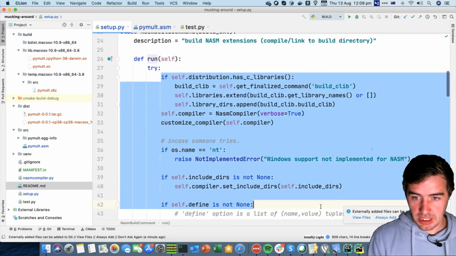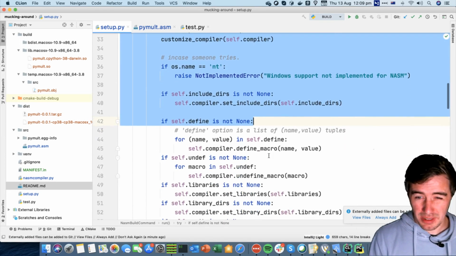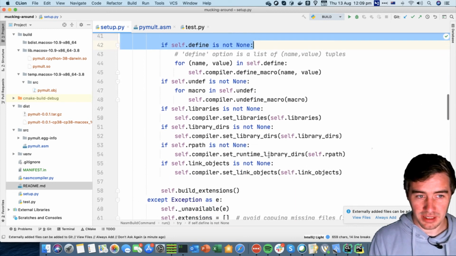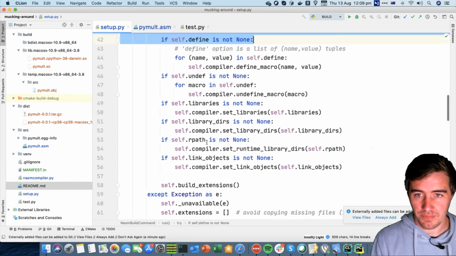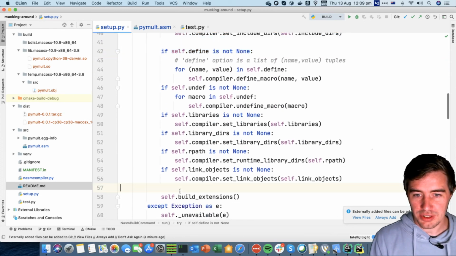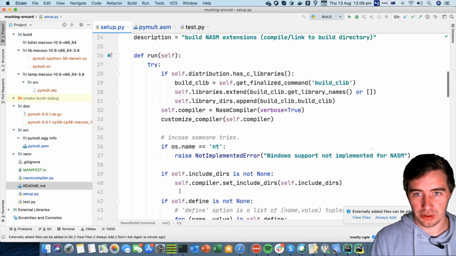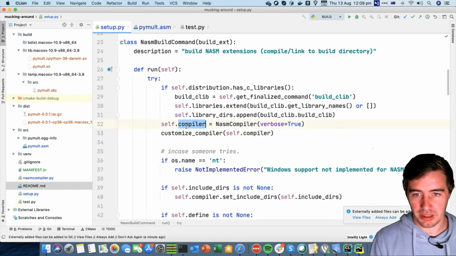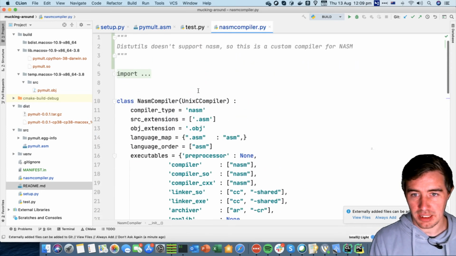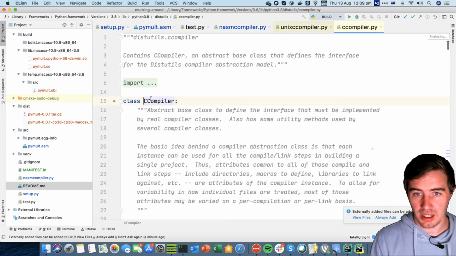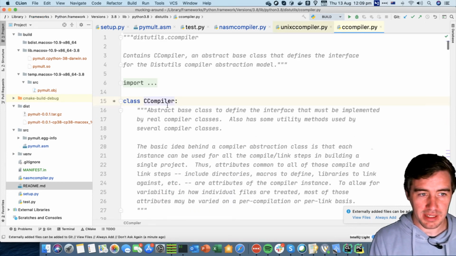This code here doesn't really matter. I basically just copied and pasted it from the base class because you couldn't override the behavior of the base class. Distutils doesn't allow you to set your own custom compiler, but the command does actually have a property called compiler, and it expects that to be a C compiler, which is an abstract base class.